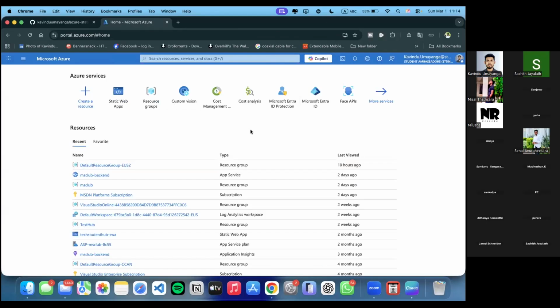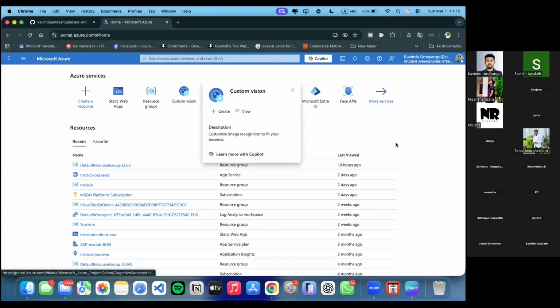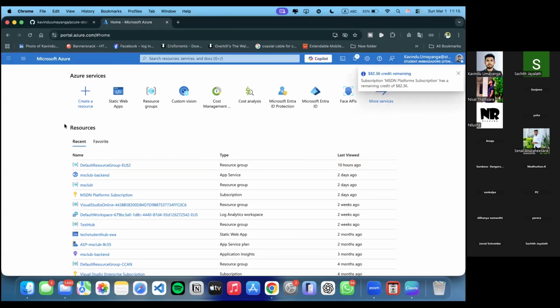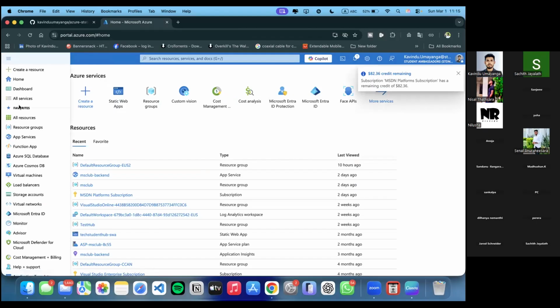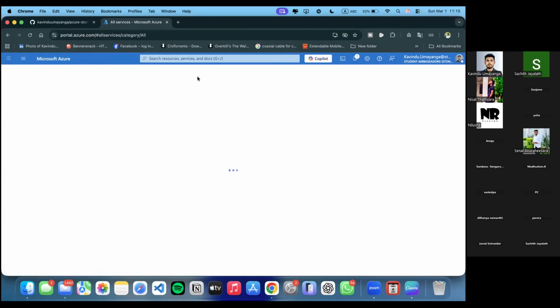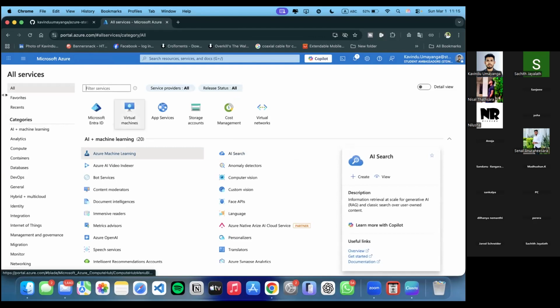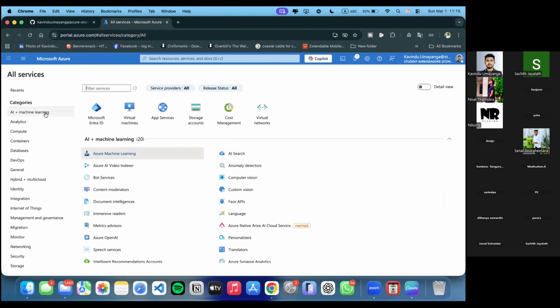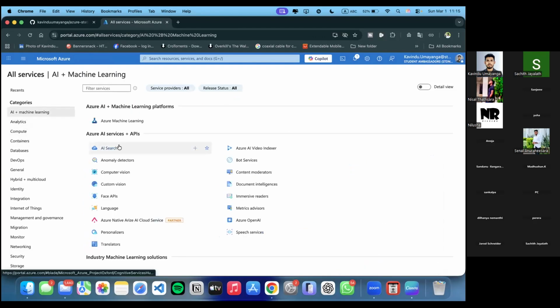So basically, this is the Microsoft Azure cloud computing portal. You can see Azure services like these. These are all the services Azure provides. Like we can see AI and machine learning, like AI Search, Computer Vision, Custom Vision, Face API.